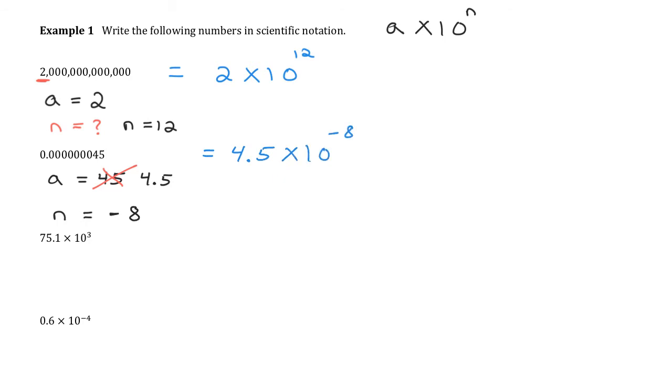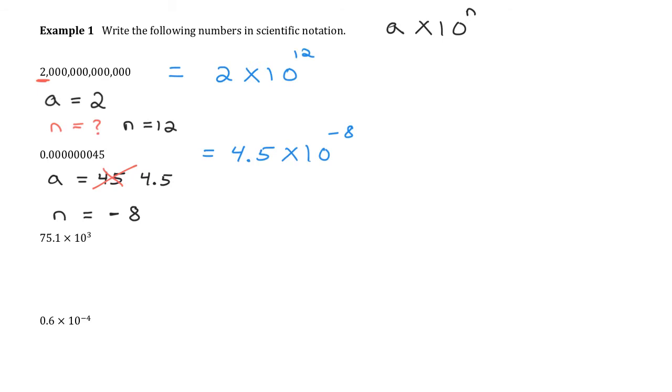And again, let's take a step back and ask, is this in fact correct? If I take this number, and the negative means I'm actually dividing by tens, this number is going to get smaller, so the decimal point is moving towards the left. So this is the correct answer for writing this number from decimal form to scientific notation.